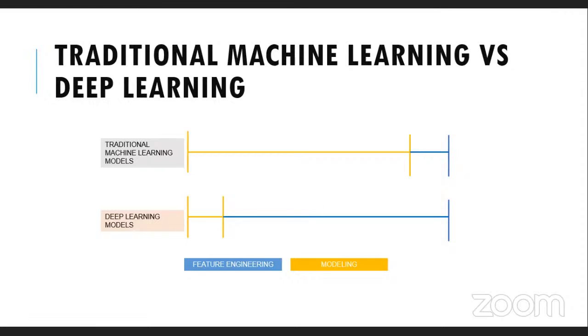Now, what is the distinction between that? In a traditional machine learning model, you will try to iterate on the model. You will try to see how much you can tune and hyper-tune until you get a good result. But there is less utility and dependency on features. In the context of deep learning models, there is more and more focus on feature engineering. Instead of just modeling, we are focusing more on the feature engineering.